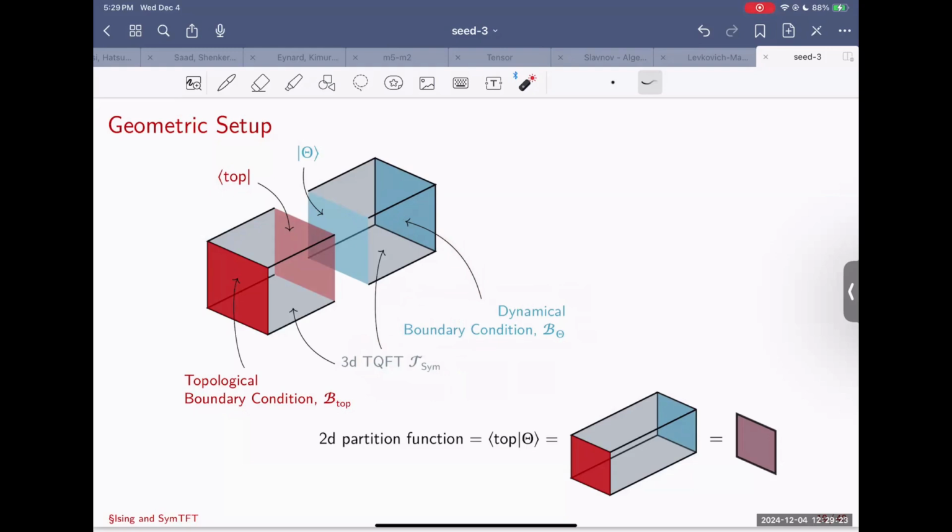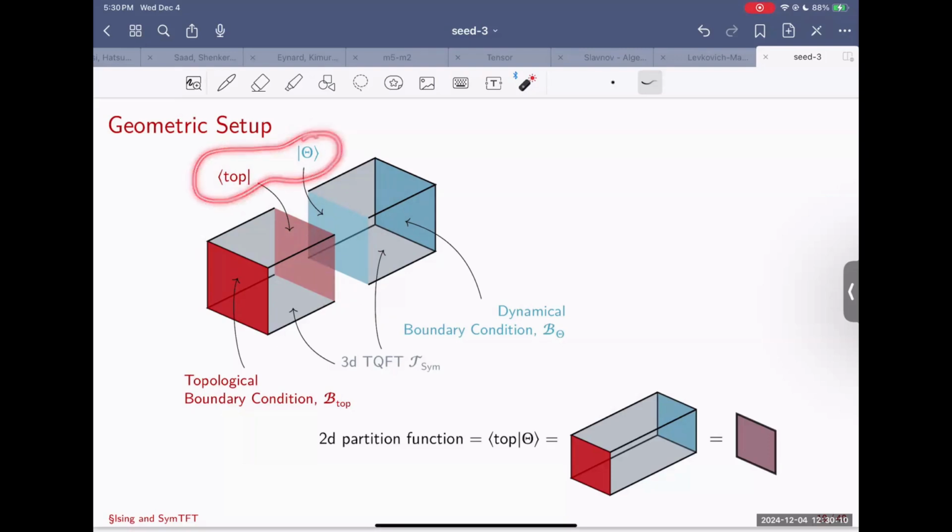Now, we know that if we consider a space-time manifold with boundaries, and we impose certain boundary conditions on one end, and now if we perform a path integration in the bulk, then we're going to produce a state in some Hilbert space at this boundary. So there will be a Hilbert space assigned to this boundary, and the path integration here will produce a state. Since this boundary condition doesn't break the topological symmetry, I'm going to call the state produced here the topological state. Similarly, by performing path integration in the bulk here, we're going to produce a state at this boundary, which is not going to be topological, and I will refer to it as a dynamical state.